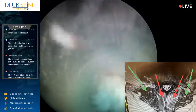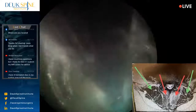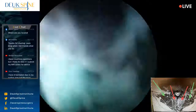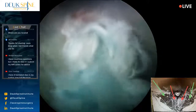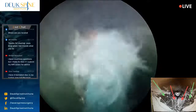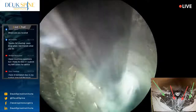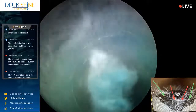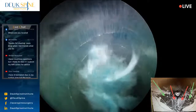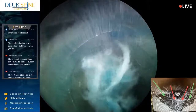So, if all you know how to do is one thing, microdiscectomies, laminectomies, you'll never improve for your patients and do better surgeries. At Deuk Spine, we do the most advanced technology and techniques. So we don't kill muscle. Is it pretty obvious on that picture? It is. Yeah. I've got a lot of those, unfortunately. I take them in the clinic when I see people who've had surgery elsewhere. And there's even worse than that. You can see so much damage to the muscle.